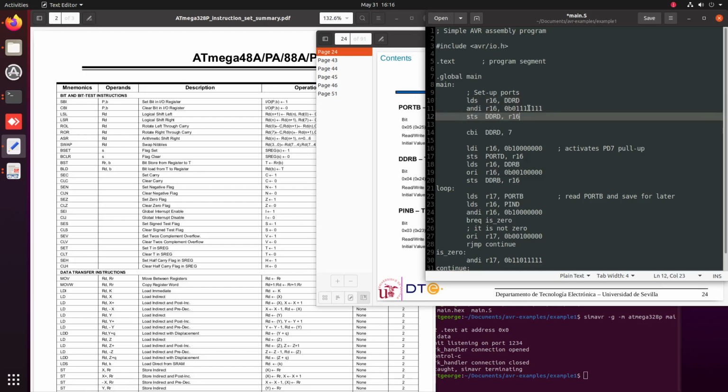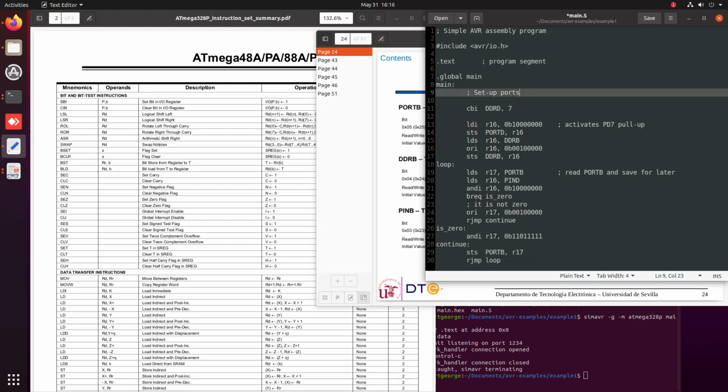Again, it's not that bad, because in case we want to set more than one bit, for example, if we want to set 4 bits to 0 or 5 bits, it may be better to do it like that, because this way we set all the bits at the same time. But if we just want to activate one bit, we can do it like that. So we can do in one single instruction what we do in 3 instructions. We clear the bit in the input-output port directly. We don't need to read it, change the value, and write it again.